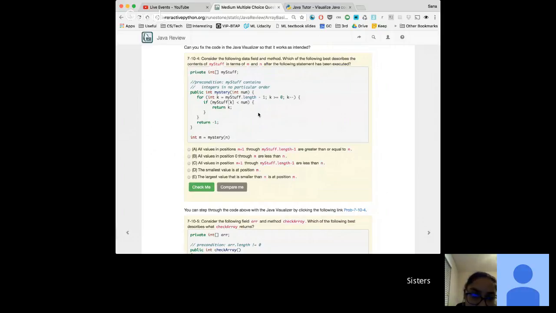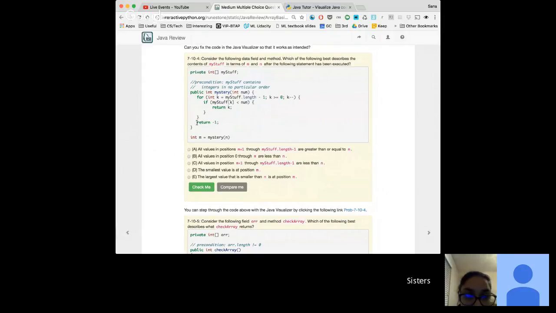And if the data in my stuff at k is less than the number, then it will return the index of the value. Yeah, exactly right. So k is not the value, but the index. Okay, and then if not, it returns.